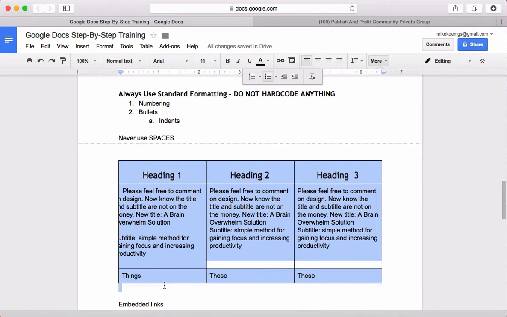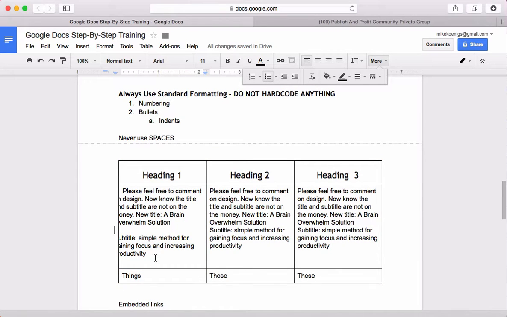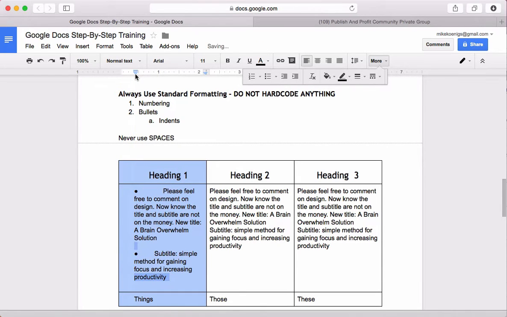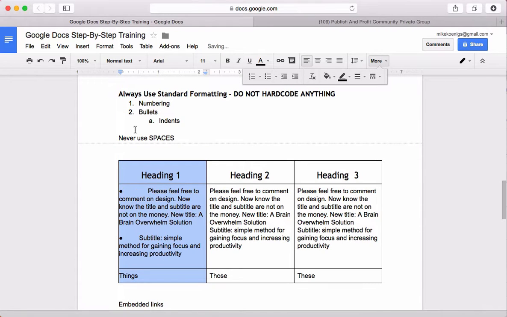If you are going to tweak a cell, okay, first of all, you don't want to actually tweak the formatting in just a cell. This is really, really important. What you want to do is select an entire column and tweak that, okay? Because what will happen is you'll start noticing that your formatting starts going all over the place, and people start not understanding what's going on and try to format.